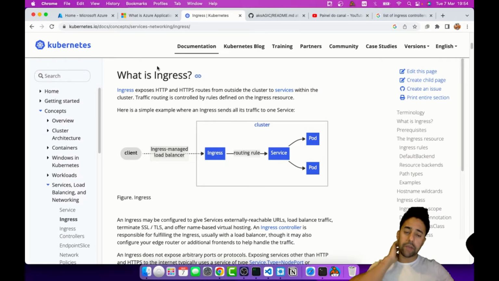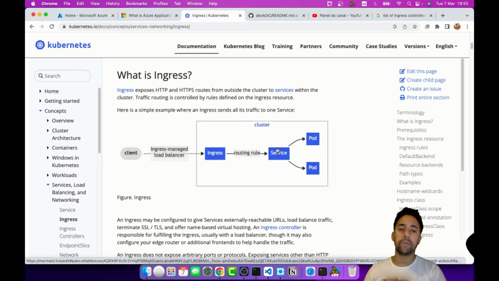So how does the Ingress work, right? Let's say today you have your pods running, and then you are exposing it through a service. But you just found out that you cannot do things like a TLS termination. You cannot do route pathing. What else? You cannot place a DNS resolution domain name for your solution. Then you start to do some research and you found out about the Ingress. So basically, with an Ingress controller, you can do that, right?